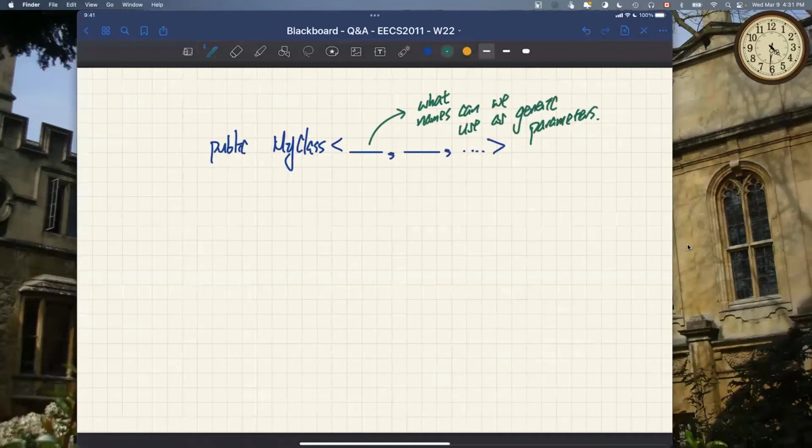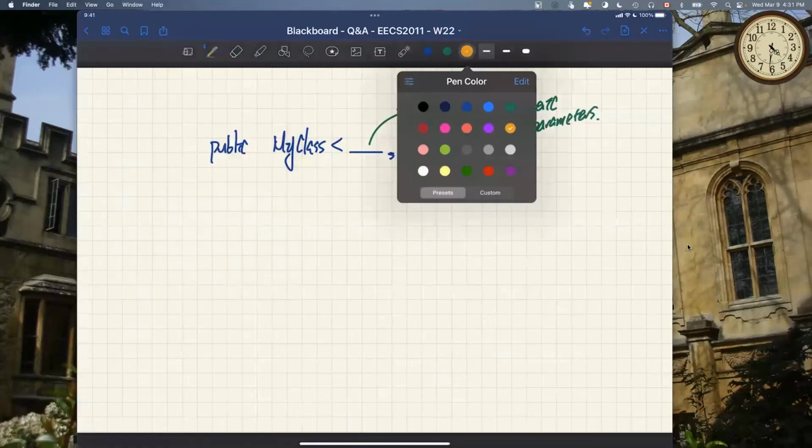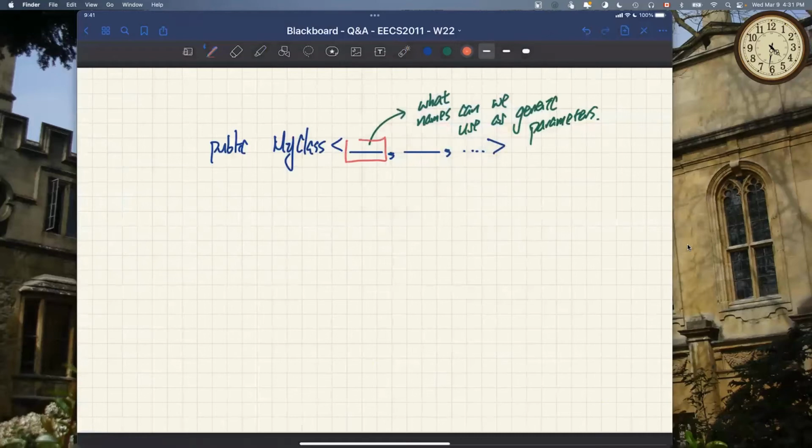The answer will be somewhat similar to what kind of names you can choose for variables or parameters. You definitely want to choose something that wouldn't clash, right? So the answer would be, I'll write it down precisely. The name over here, any name that does not clash with two things. Number one, any library class name.